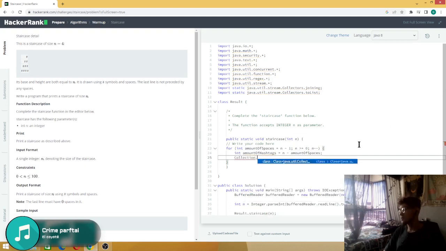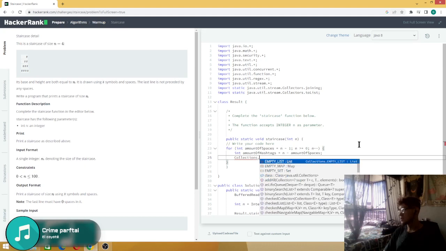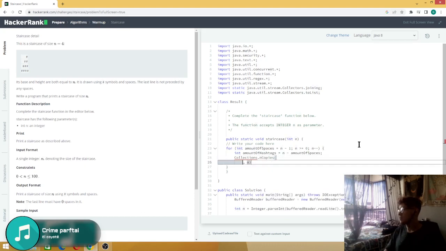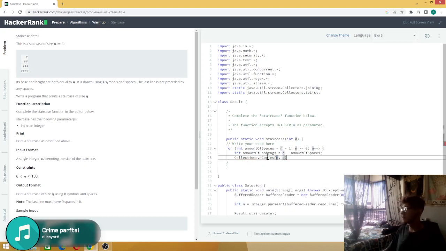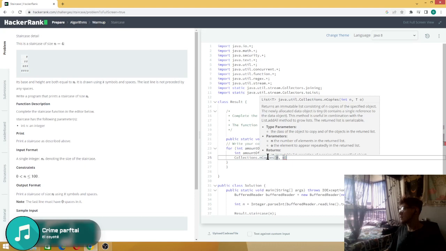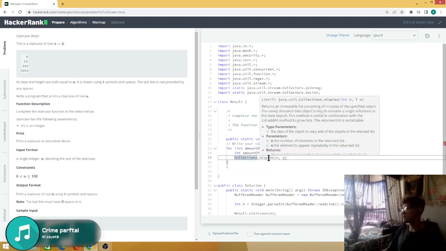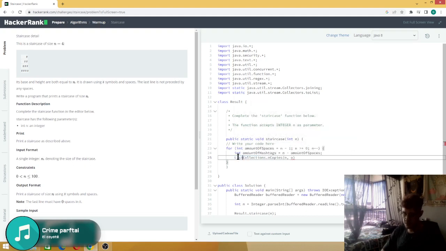Collections dot collections dot, there's a class right here where I can create n copies. That's the one. The number of elements in the returned list. So does it return something? Yeah, it returns a list of string. I guess we can do it with char.